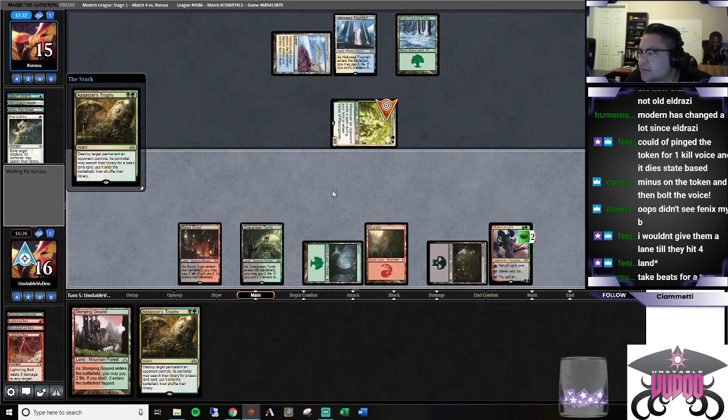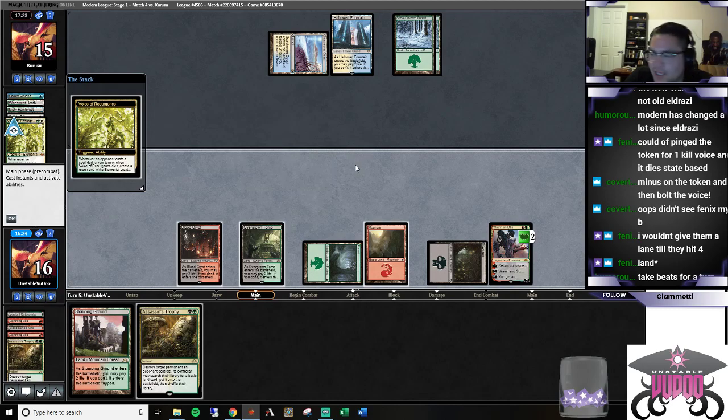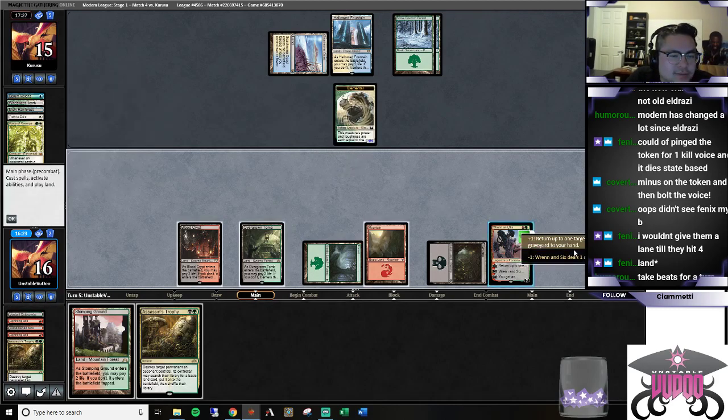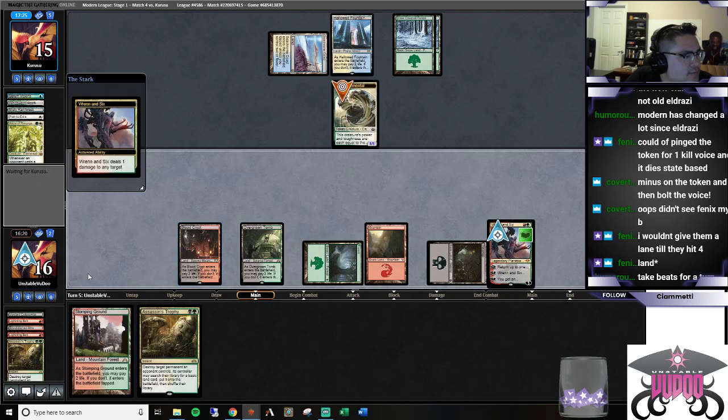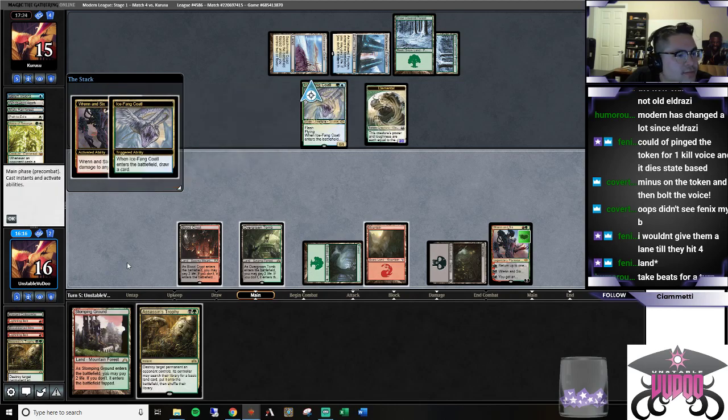We've got another. Oh man. I shouldn't have made that decision. I just saw your guys' message. Oh my gosh, I'm so bad at this game. I'm getting punished so hard for my line right now. If I want to keep the Ren and Six right now, I have to Assassin's Trophy the Ice Fang Coatl, then give them another land to put them up to 5 lands.